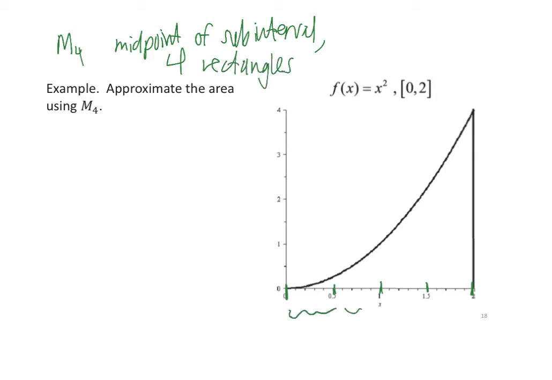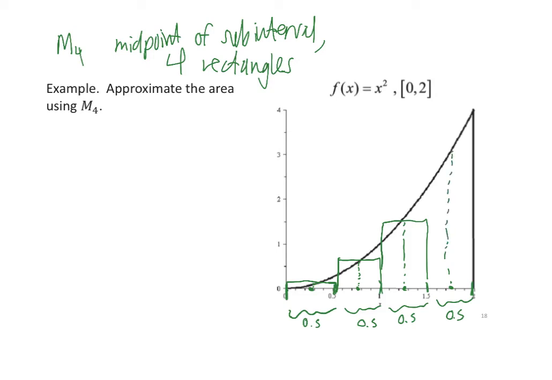Now once more, our delta x is 0.5 in this example. This time though, we're picking the midpoint of each subinterval as the number we're going to plug in to the function. So this is what it looks like visually, and you can notice sometimes it overestimates, sometimes it underestimates. We don't know if it's doing it exactly right. We don't know what's happening yet exactly. This is just an estimation.